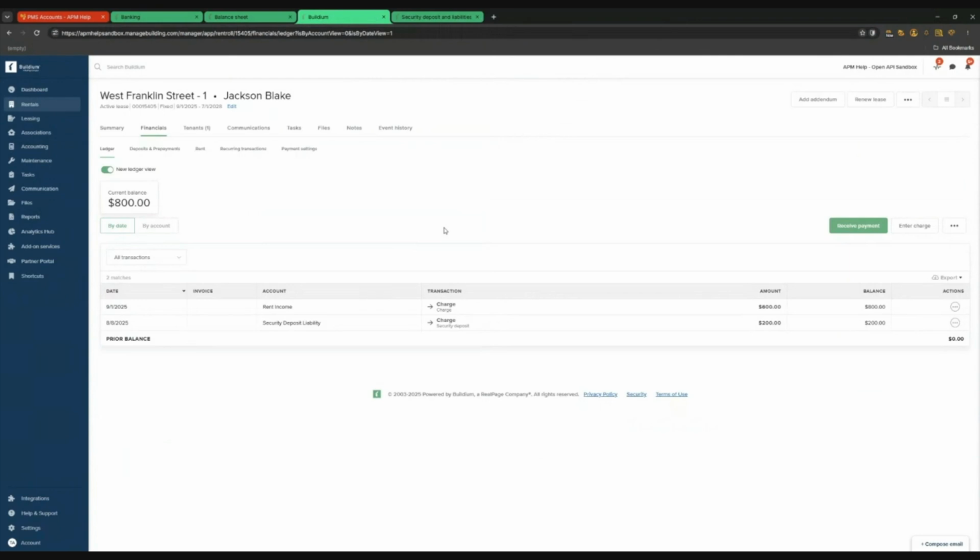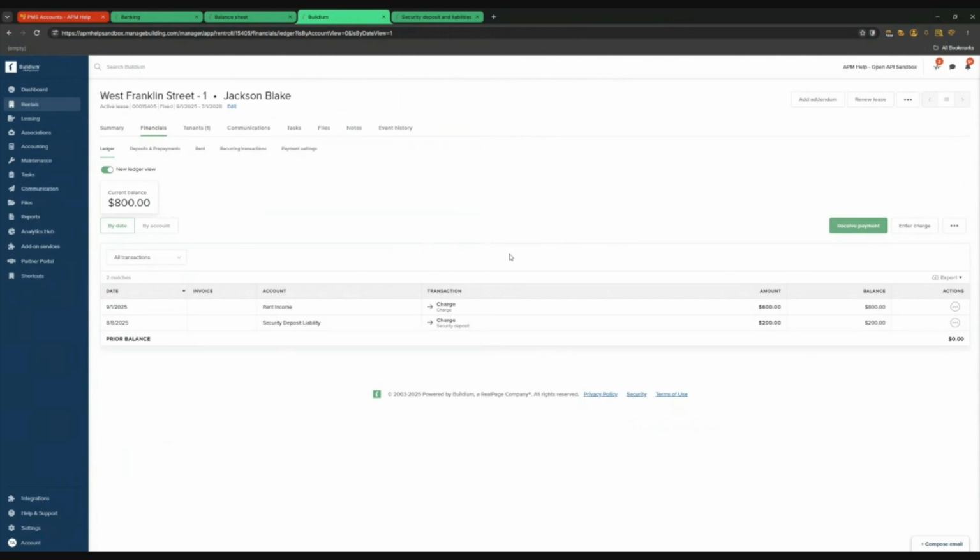Okay, so I am currently on a tenant's lease ledger, and I want you to keep in mind Buildium did recently release a feature where applicants can now have a ledger. So if you need an applicant to pay a security deposit ahead of time, you can certainly do that and record it in the applicant ledger. And once you move the tenant in, that financial history will transfer over to here, just like this. I'm not going to touch on that today because the applicant ledger looks just like this. It's the same exact thing, just an applicant profile.